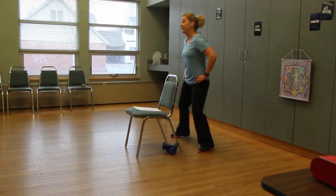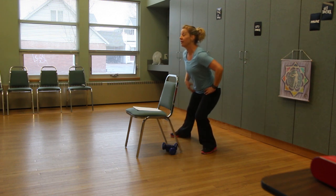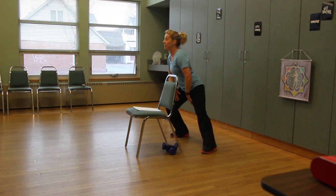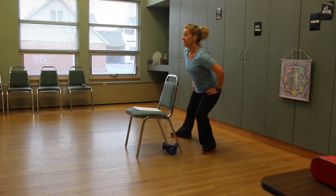Good. Okay, side to side with the knees. So we're bending one knee, straightening the other. Keep your chest up. We're stretching those outer thighs and those inner thighs doing this. Good.